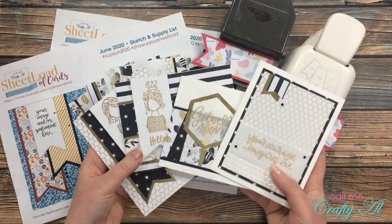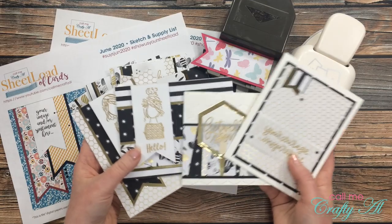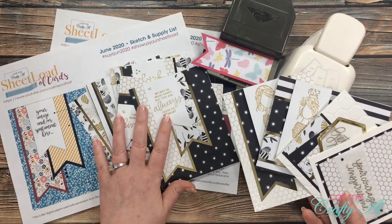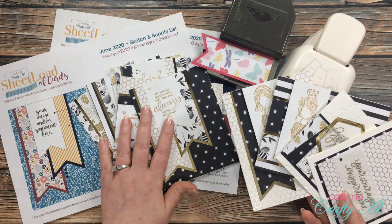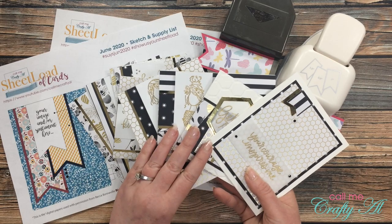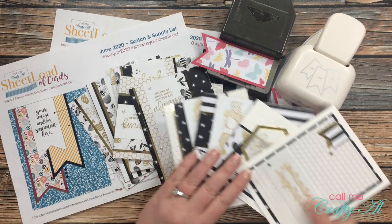Now, something else I tried out this month was using up my leftovers. I shared a video where I showed you how I made these four cards using just a few extra card bases and leftovers from when I made my original set for this month. Many of you have already said you love this, so I hope to make this a monthly feature as well.